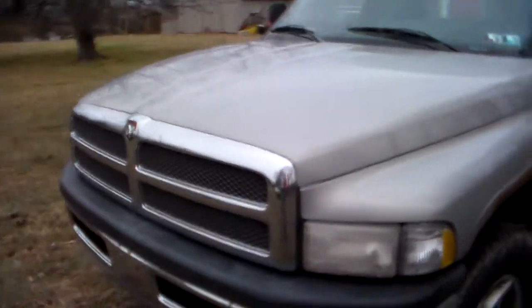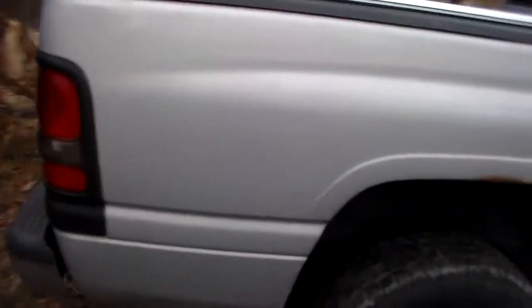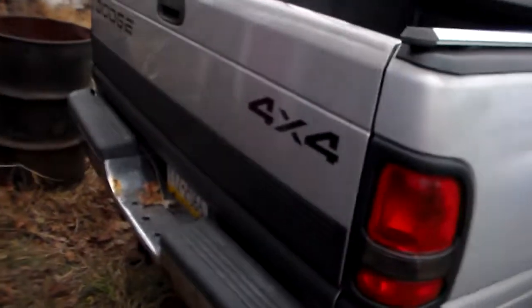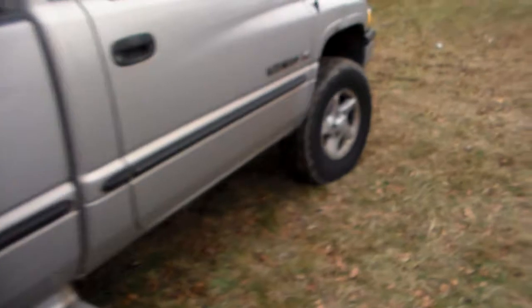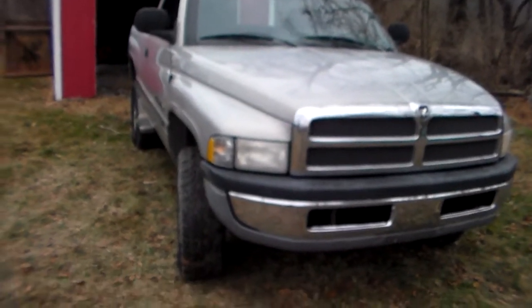We'll get to run with the trucks. Pretty decent price — again I seem to be liking $700, it's what we paid for this truck. So far I've been using it and it seems to be working pretty good. It's running okay, no major complaints, shifts right, does what it's supposed to. Four wheel drive works, which doesn't really matter for a derby. But it's a clean truck — 1998 Dodge 1500 series truck. Not much to it, pretty simple.